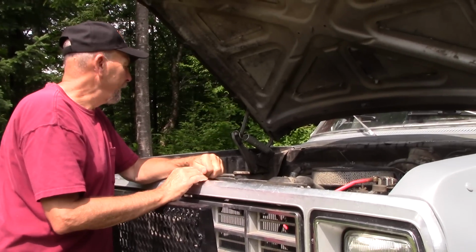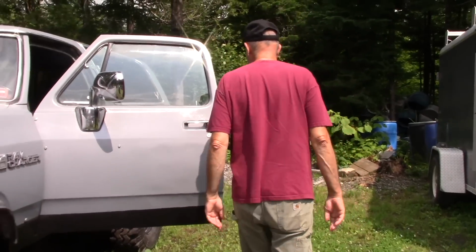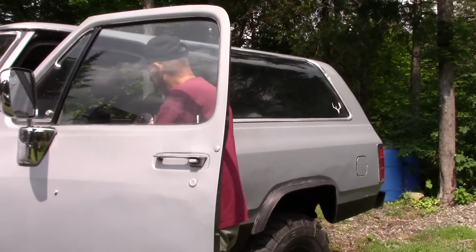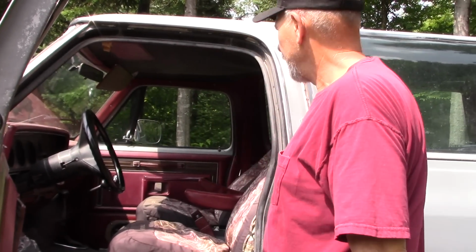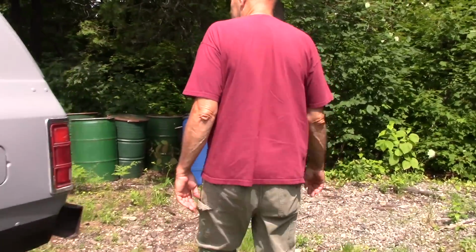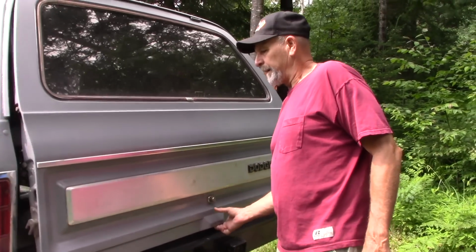Simple. There's nothing in here I can't fix myself. There's only a few electronic parts that could go. I carry those parts in my console in here. I carry all my parts. I got a starter relay, I got an extra coil, I got a voltage regulator, I got a ballast resistor, and I carry the spare parts with me. And back in here, again, I got a homemade bumper with a Reese hitch and a tow hook.